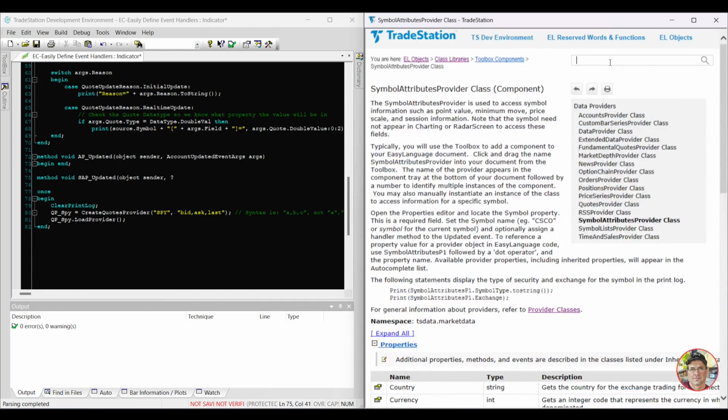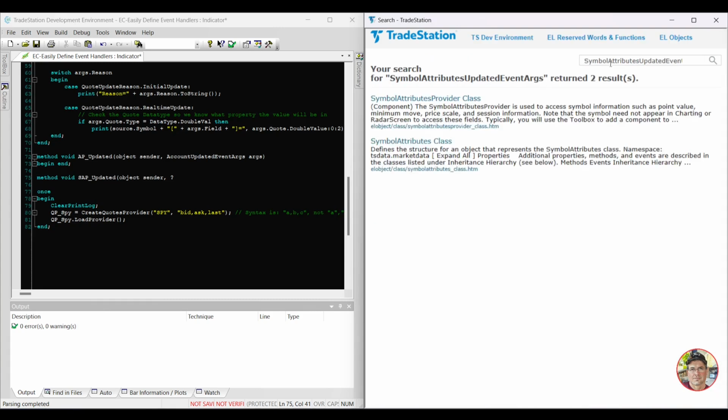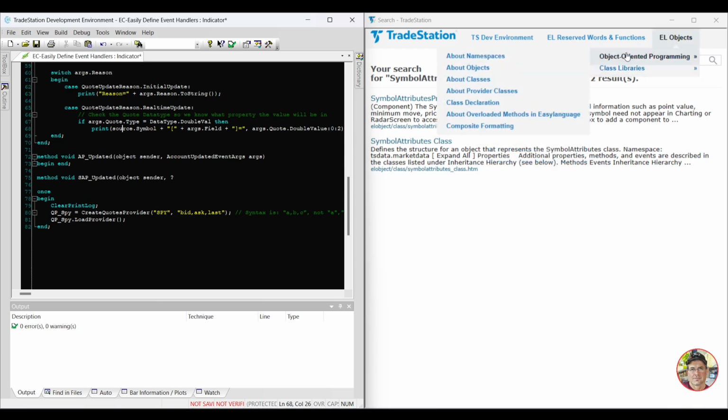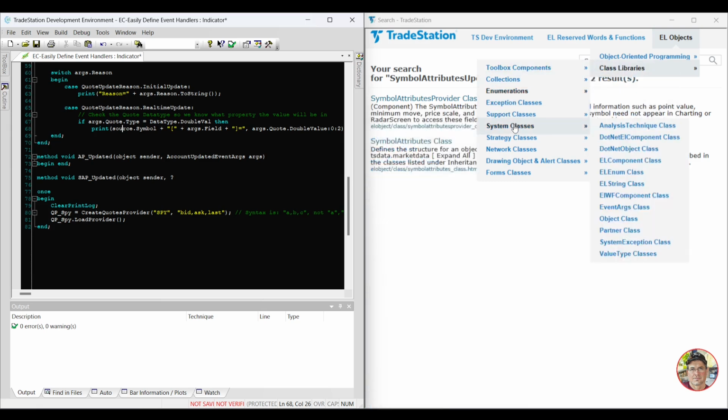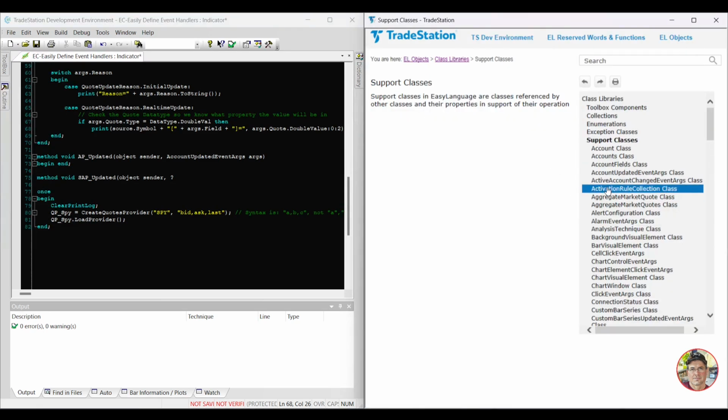So I'm going to come up here and copy this in, remove that space. Well, it didn't find it. Okay, so let's see if we can find it under the support classes. If I go to class libraries, I can go to support classes here.